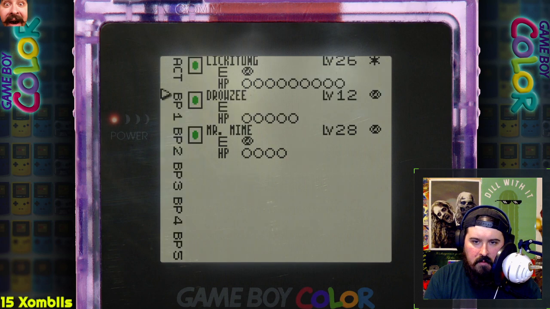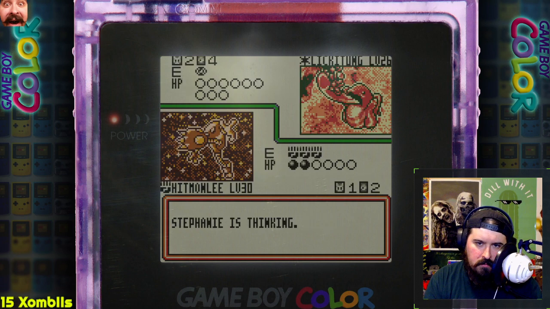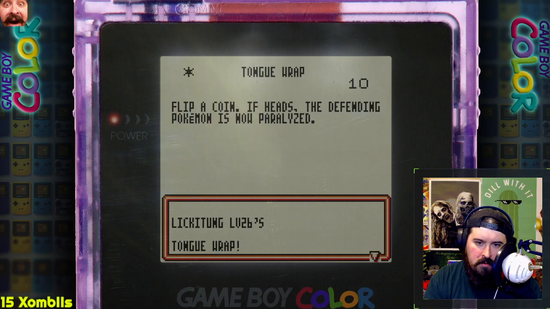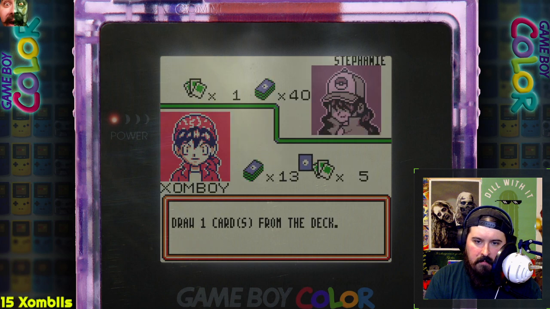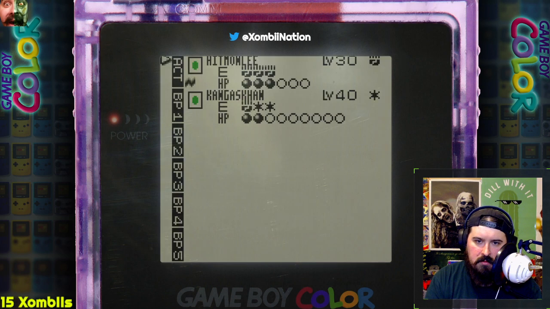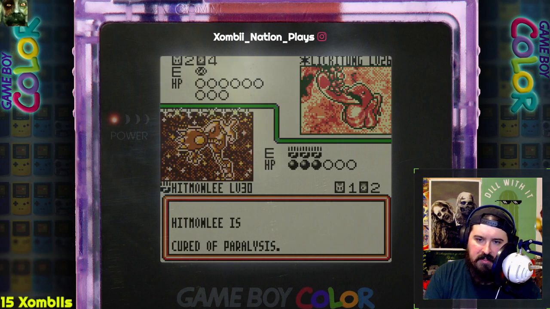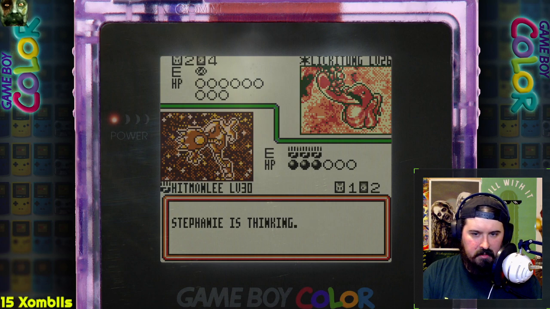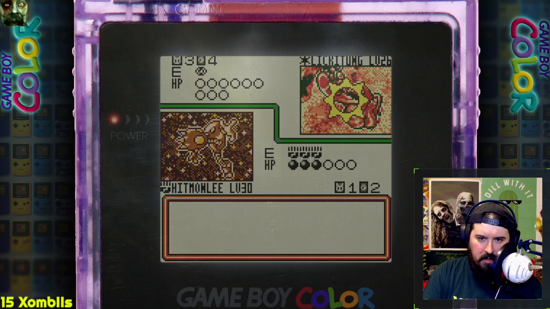Kangaskhan don't need help yet. We're gonna stretch kick this Mr. Mime. Tongue wrap. Paralyzed might be a problem. Might be an issue. Alright, we'll consider it a problem next turn. Not a problem this turn. It will definitely be a problem next turn, if we get paralyzed. Okay.